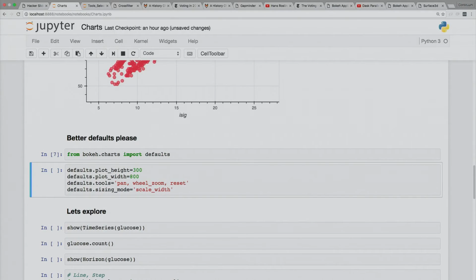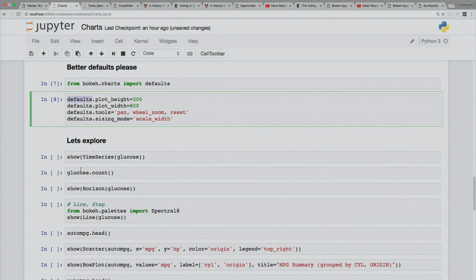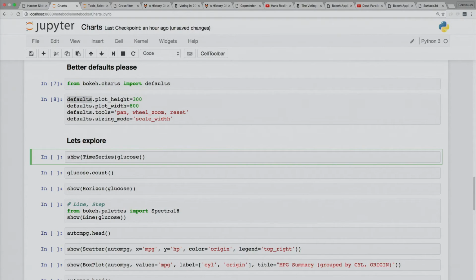The next thing, I think this is a really handy feature of Bokeh Charts, and I kind of wish it was available in the rest of Bokeh, but it's not at the moment. You can set up a bunch of global defaults, and that'll just set the default style. Oh, it kind of is available in the rest of Bokeh. Sorry. Things continue to change fast in Bokeh land. I'll talk about that more later.